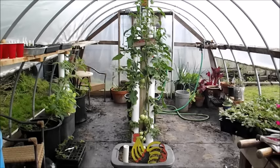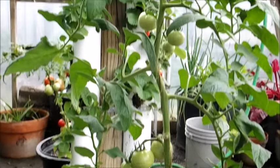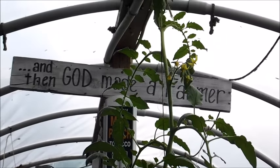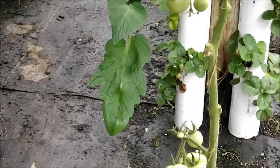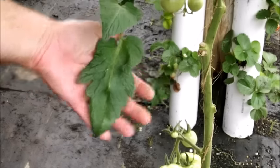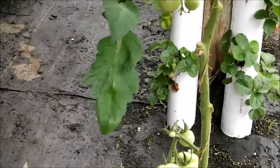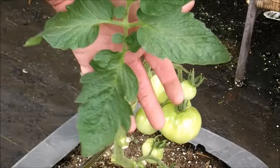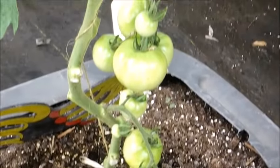I want to see if I can utilize this space better than I have in the past. I did show this one tomato here in my last video — this is a Rutgers variety tomato and it was planted back in February. It's almost reached the top of the greenhouse here. If you look at the size of these leaves, this thing has done wonderful for me. That leaf right there is just almost the size of my hand, and here's another leaf cluster here that's a pretty good size.